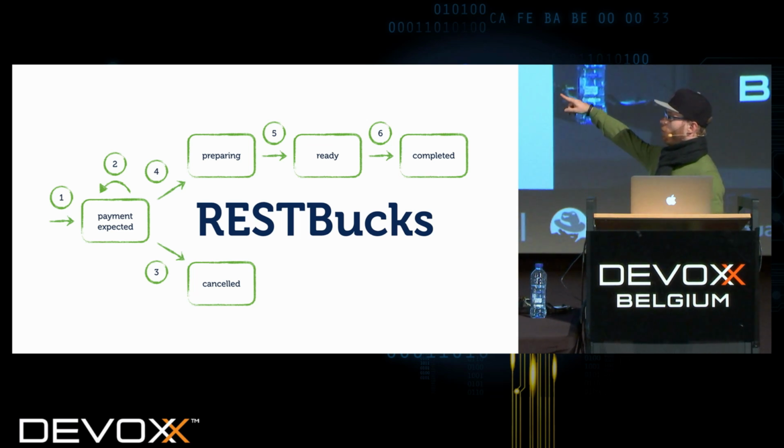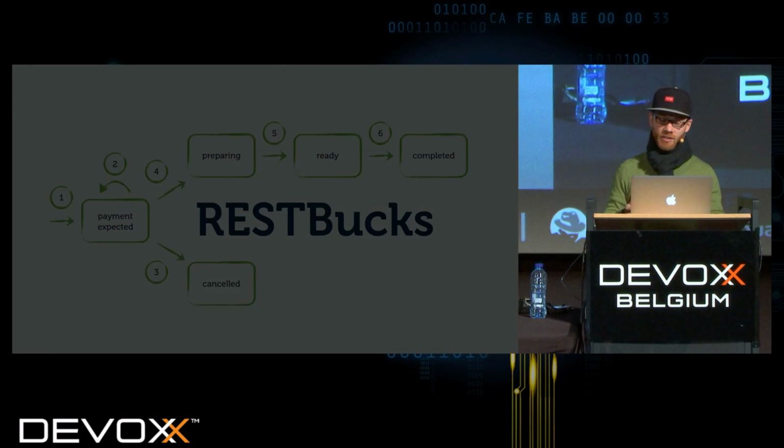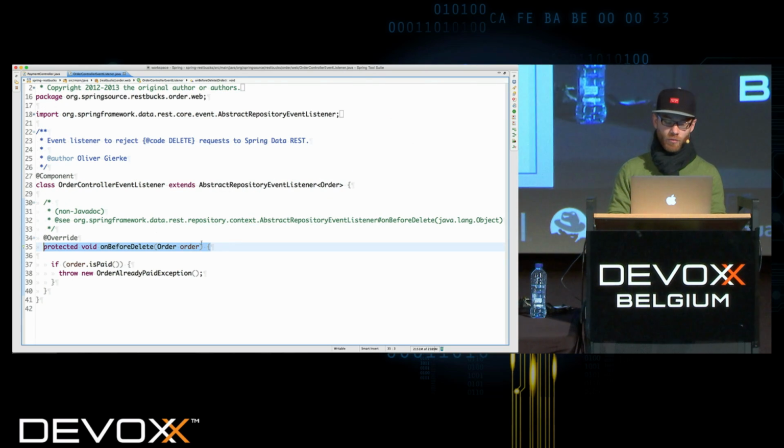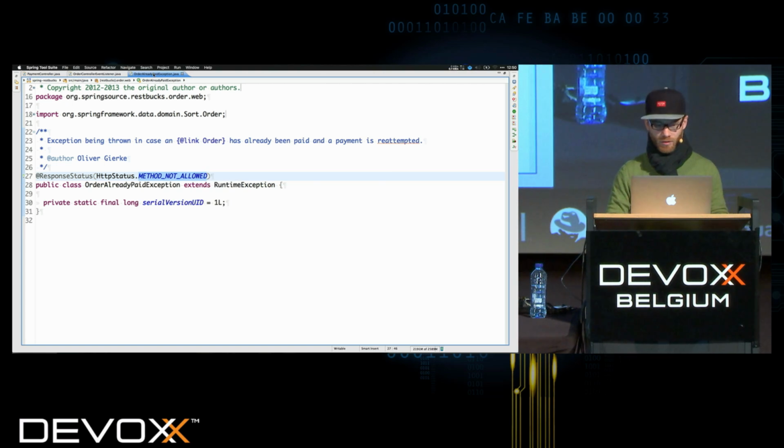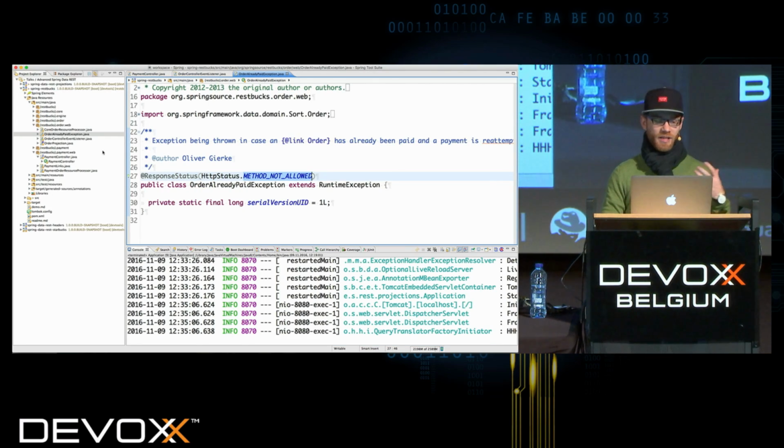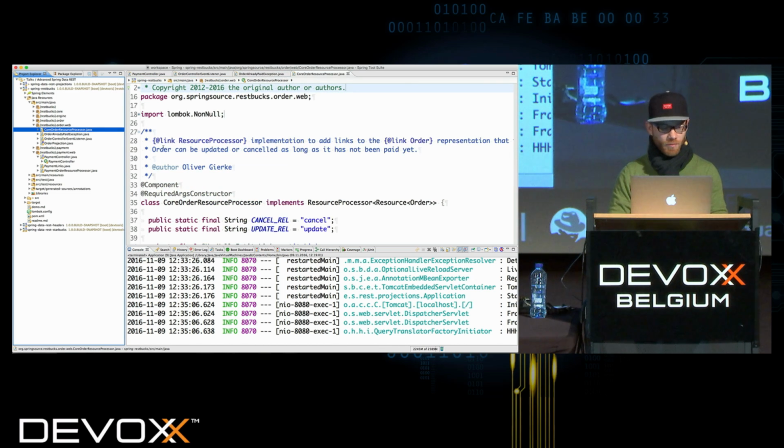It was only allowed when the order wasn't paid yet, which means that for all other states, like preparing, ready, completed, if someone attempts to delete the order, we have to throw an exception and return method not allowed. So basically we implement the state machine in this case. I've shown you the order resource processor.